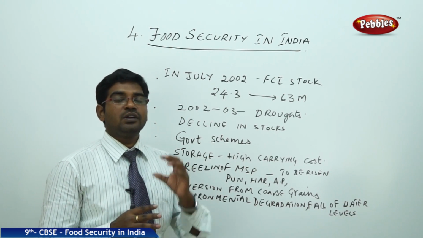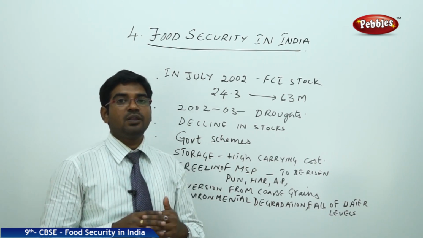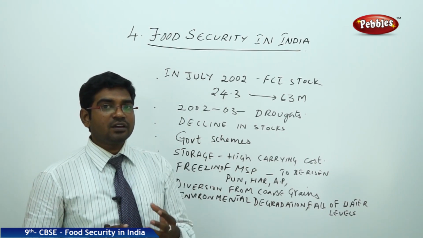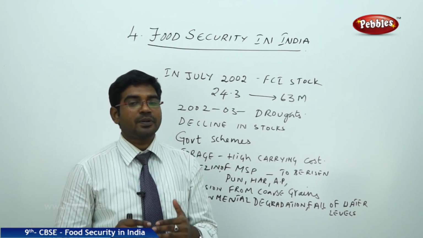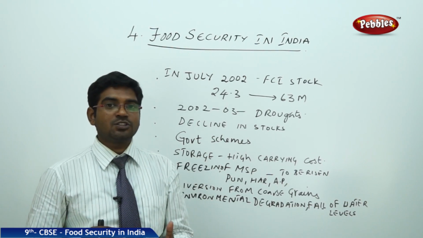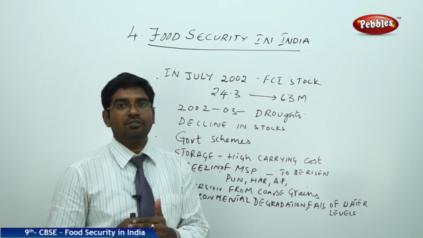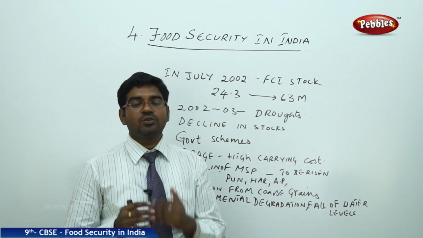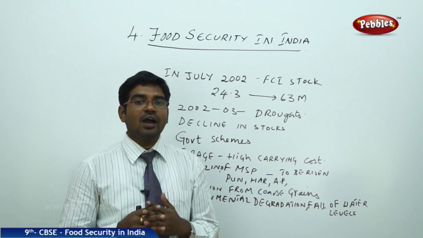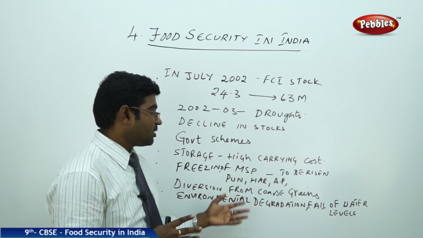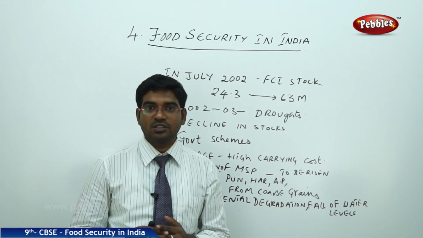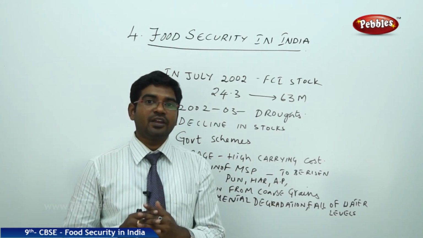This started to raise reactions from the people because every year the cost of production has been increasing, but the minimum support price guaranteed is not up to the required level. So they started to raise slogans and ask the government to raise the minimum support price in some states like Punjab, Haryana and Andhra Pradesh, where the production is really very high.